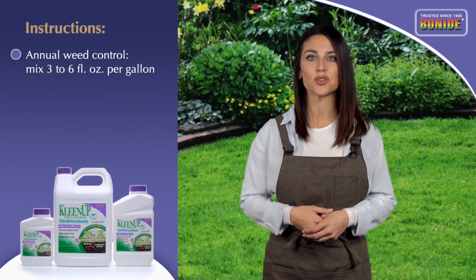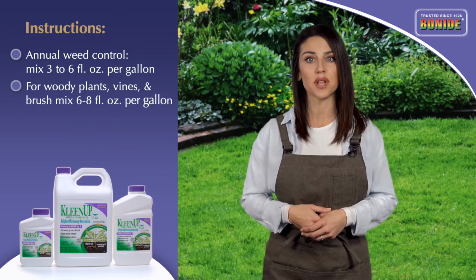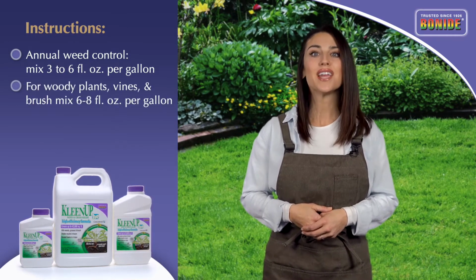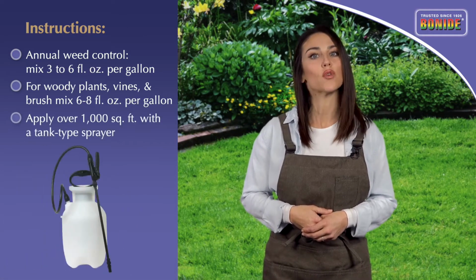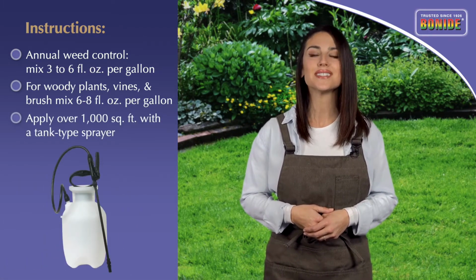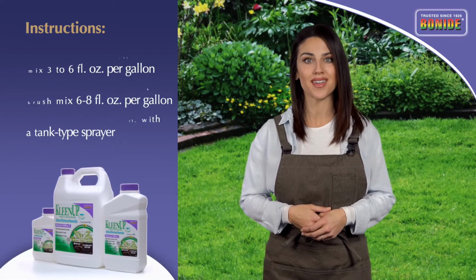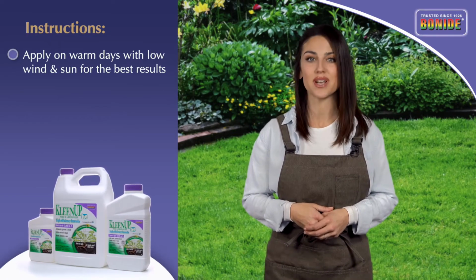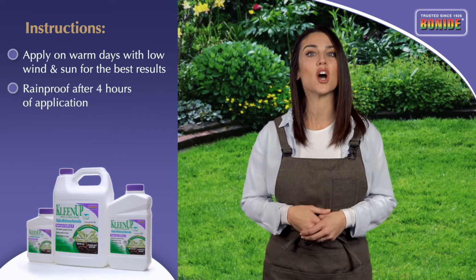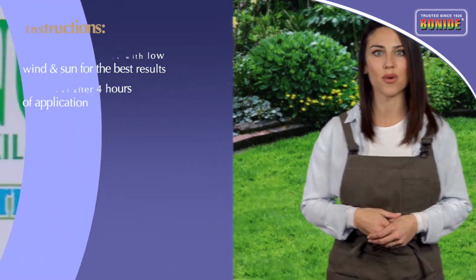For annual weed control, mix 3 to 6 fluid ounces per gallon of water, and for woody plants, vines, and brush, increase the amount to 6 to 8 ounces per gallon and apply the mixture over 1,000 square feet using a tank-type sprayer. Be sure to only spray the plant foliage that you want killed. Apply on warm days when the wind is calm and the sun is bright for best results. Once sprayed onto the unwanted weeds and grasses, this product is rainproof after 4 hours.